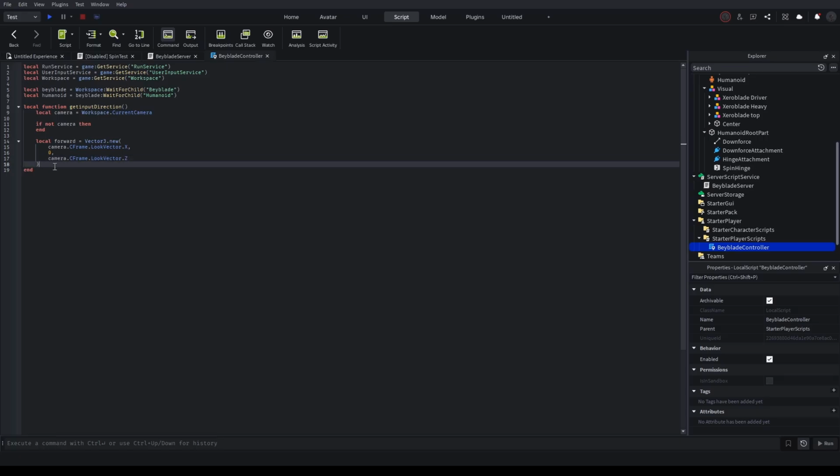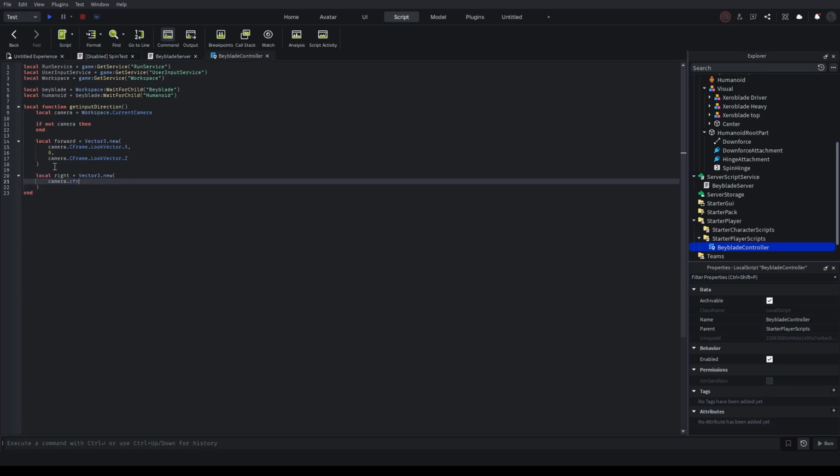Then you're gonna do local right equal Vector3.new, camera.CFrame.